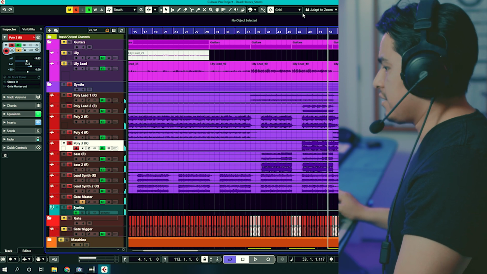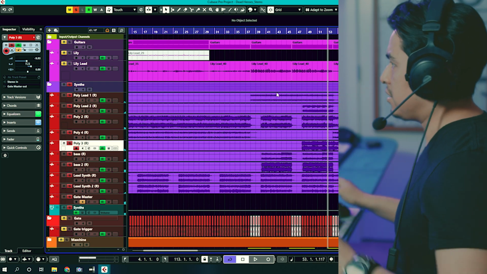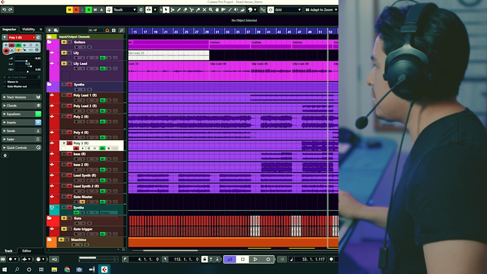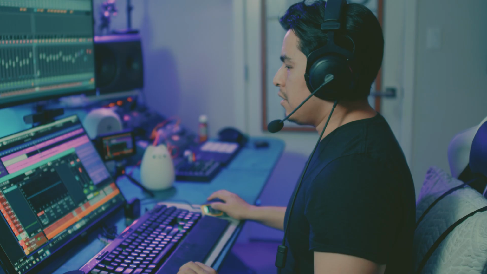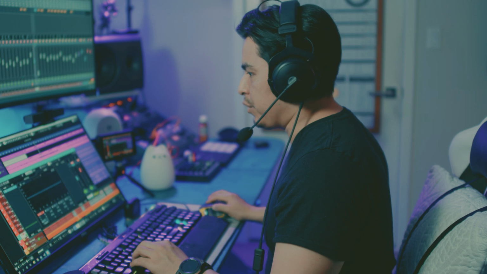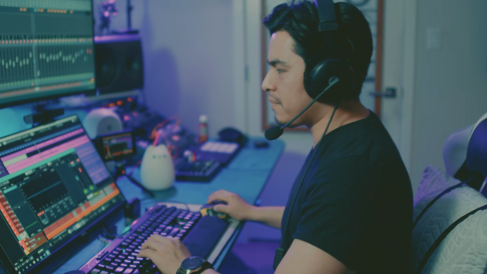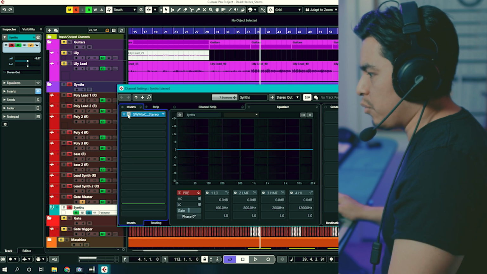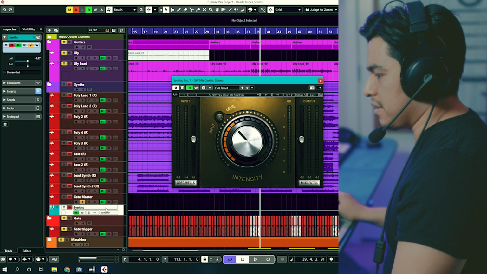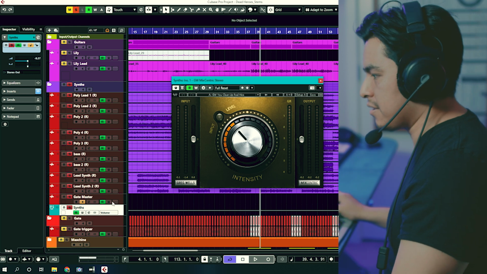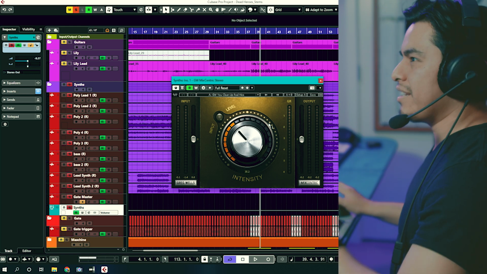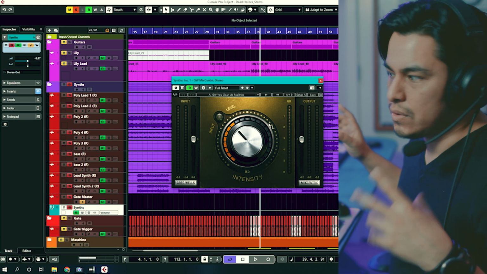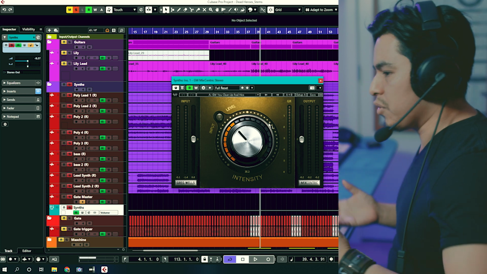And the synths, one of the things I like to do with synths, just to open it up, is all of these synths are going to a group track. One of the recent plugins by Waves I bought was the Greg Wells mix, or the Greg Wells, is it Tone Centric? It's like a plugin bundle that comes with like 2 or 3 plugins. So this one specifically, I'm using the Greg Wells Mix Centric. This one is on the entire group of synth tracks, and it helps to kind of even it out, pull out some of the brightness from the synth mix, and also bump it up quite a bit.